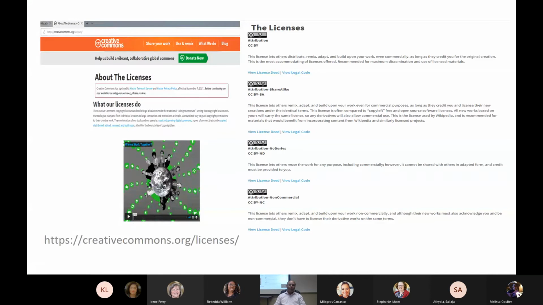So this is Creative Commons. This is their website. Anytime you have any confusion about the licensing, this is a nice and very accessible website. So simply access the Creative Commons website, and you can get more on their licenses. View license deed. If you click the view license deed, you will get more information regarding the licenses.